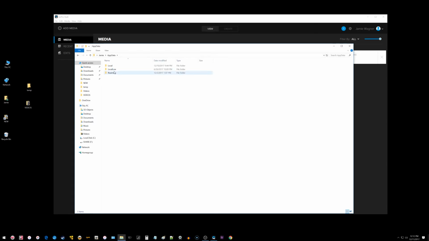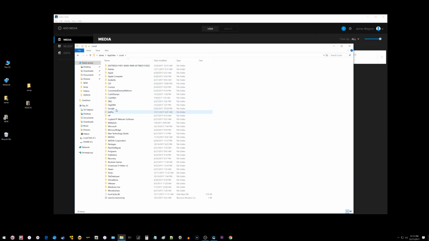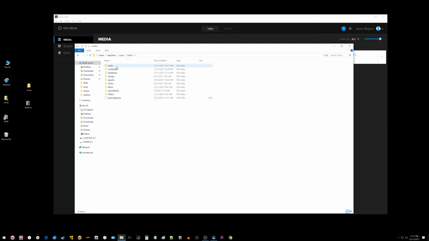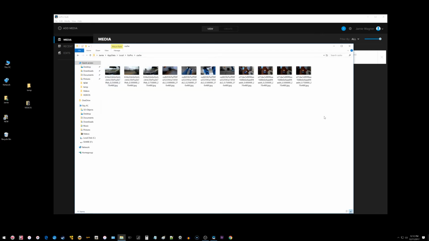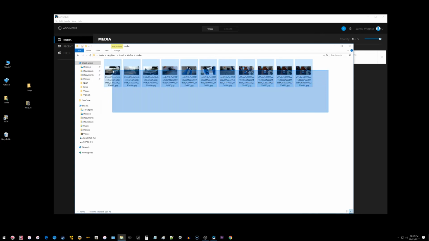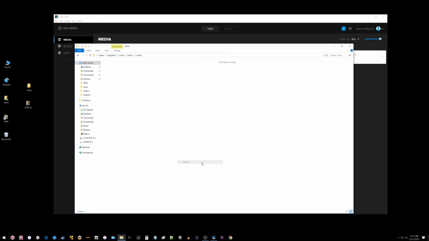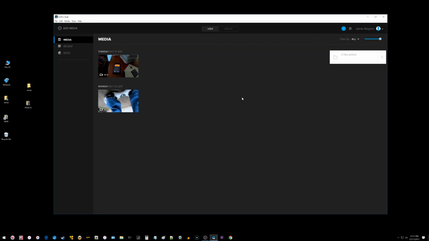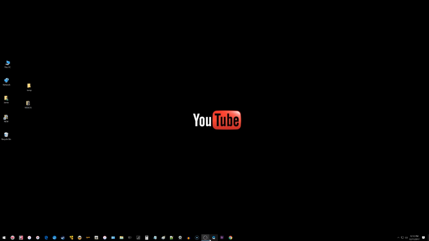So if I click that, I can go in there, go to local, go to where it says GoPro, and then go to cache. See, it creates a bunch of cache, and you can actually delete all of that if you are still getting stuff loaded in here. So let's close out of it. I'll go back in and see what it's doing real quick.